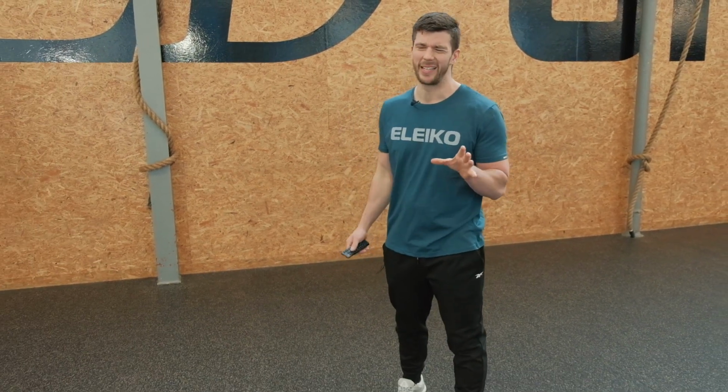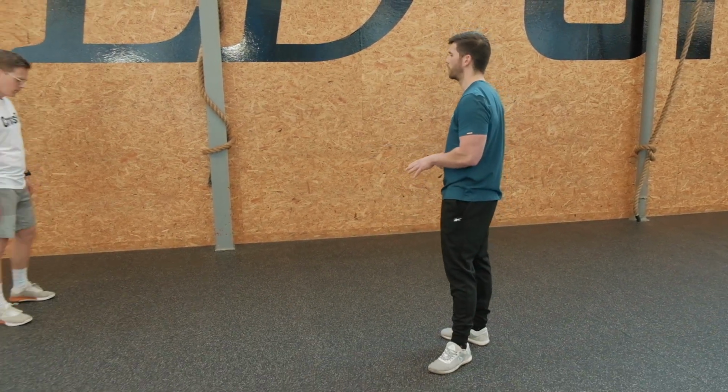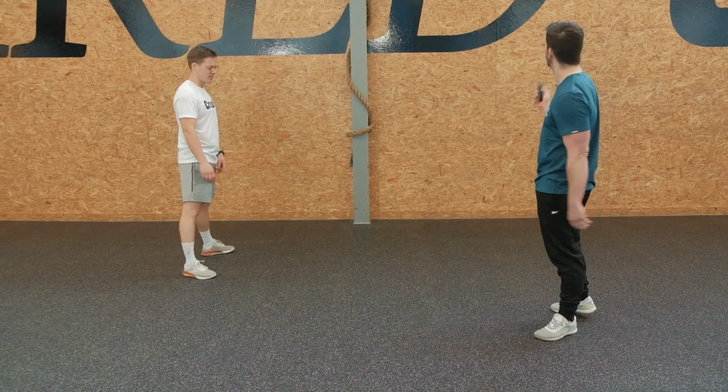That's CrossFit mathematics right there. 6 minutes in total. Don't go for speed. You should aim for approximately a round per minute, I guess. So let's get to the floor, guys. Oh, no, we're not going to get to the floor. We're going to start with the lunge in 10 seconds.